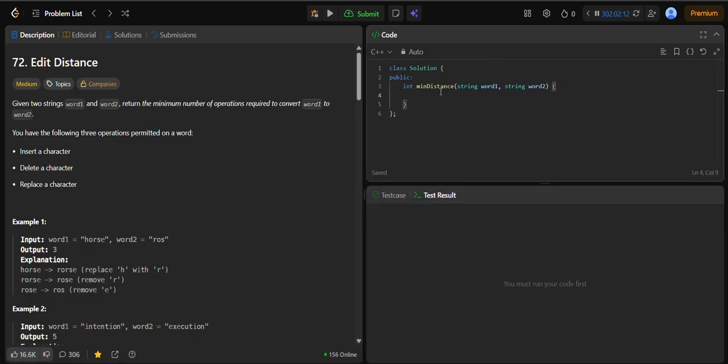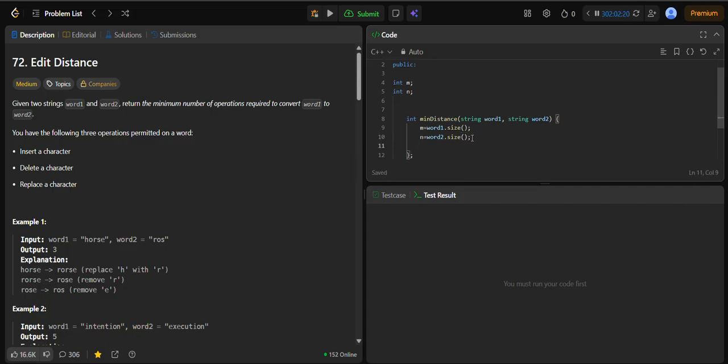So first we need m and n. So m is equal to word1 dot size, and n is equal to word2 dot size. And I also have to initialize m and n.